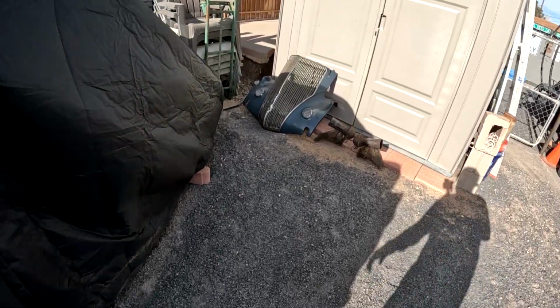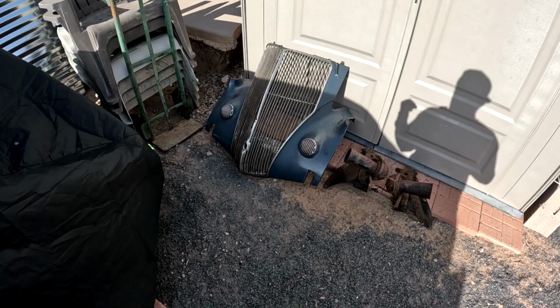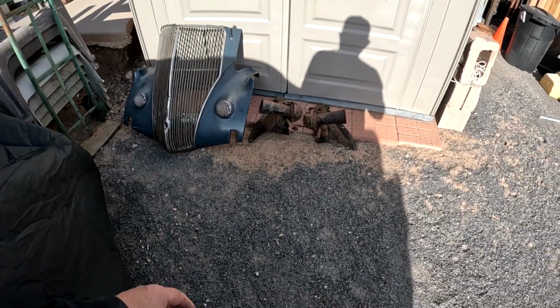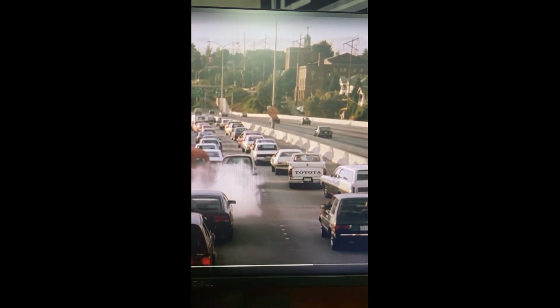So yeah, I mean, everything seems to be in good shape. I'm actually going to take everything apart, start sticking it in my little blaster, and just cleaning everything. I'm going to test those horns and see if they even work. If not, I'll put something cool in there. No, I'm not putting one of those stupid sirens that everybody has. Everybody here has one of those freaking bomb sirens, and that just ain't me. I'd rather put a train horn.